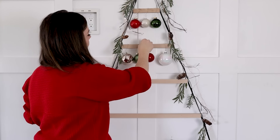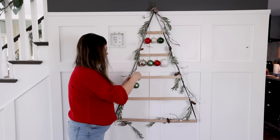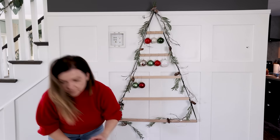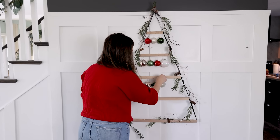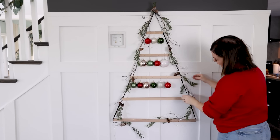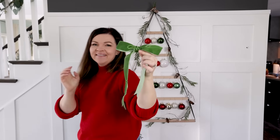So I'm attaching these to each of the Christmas balls and then hanging the balls off of the tree shape. There's a little slit on each of the shelves on this wall hanging, so I can attach the hooks inside here. I'm hanging enough ornaments to fill the width of each of these shelves. And then as a finishing touch, I just had this velvet ribbon on hand — it's two inch wide ribbon.